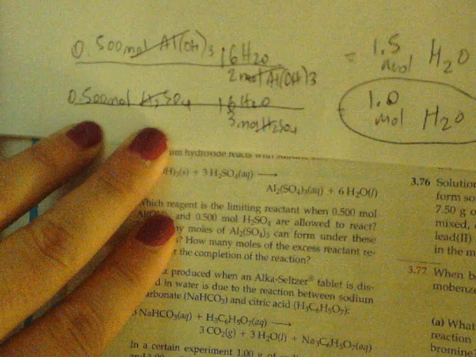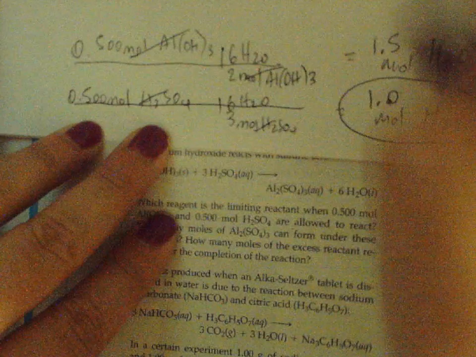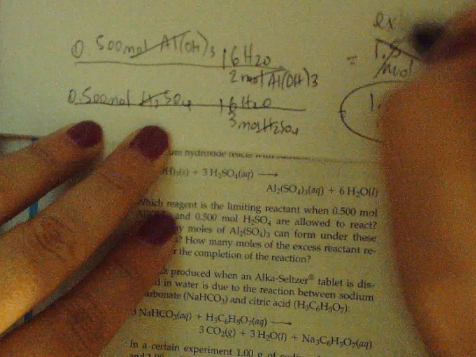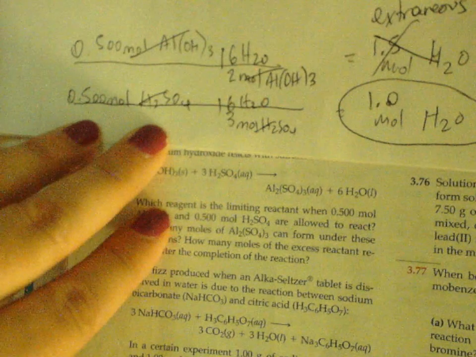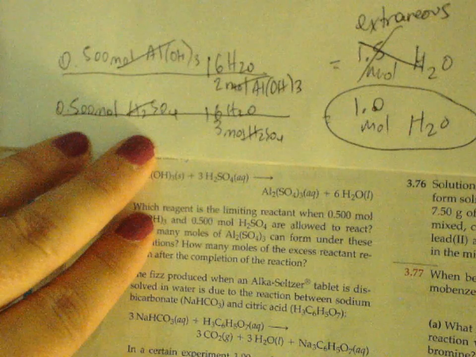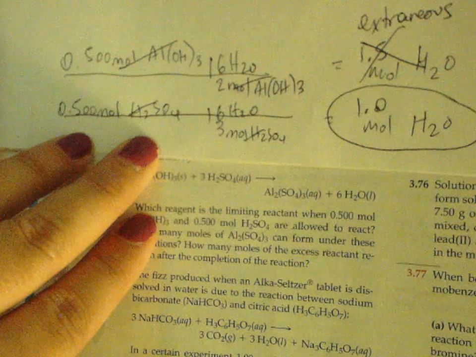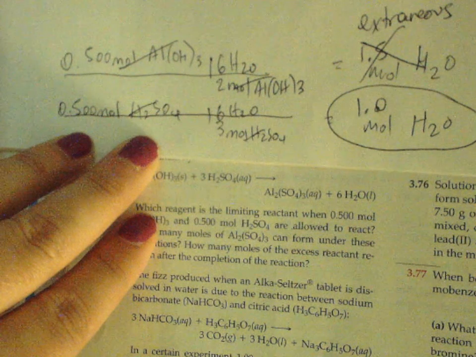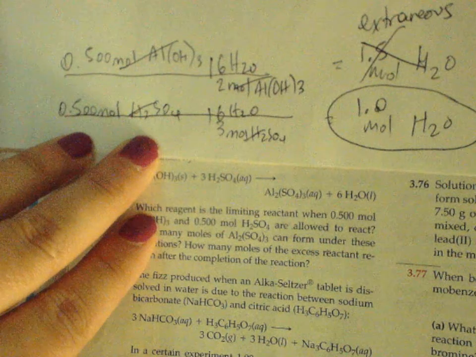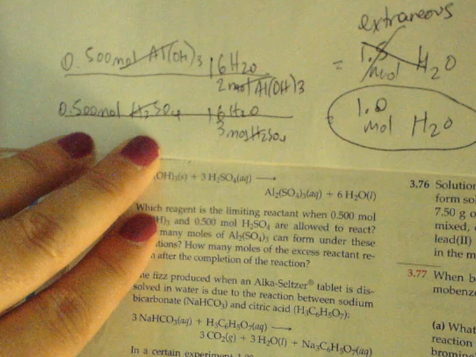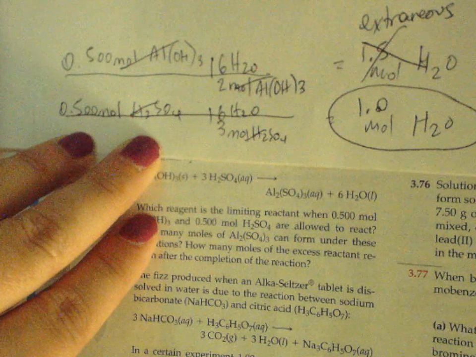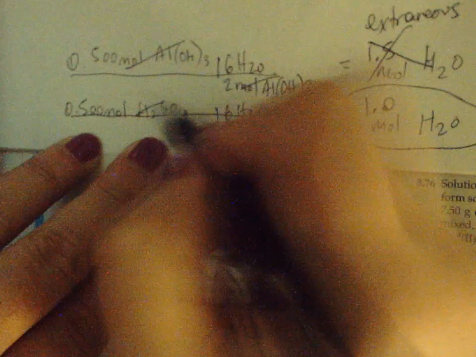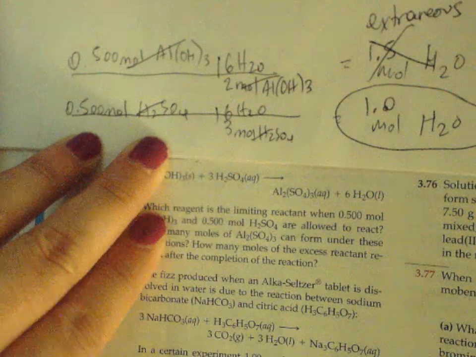The smaller answer is your right answer. The top answer is extraneous. So you toss it. All right? You guys used to extraneous solutions in algebra? Yeah, okay. So basically, the maximum amount of water that you can make is 1 mole. And the ingredient that started that fence post, the H2SO4, that's your limiting reactant.